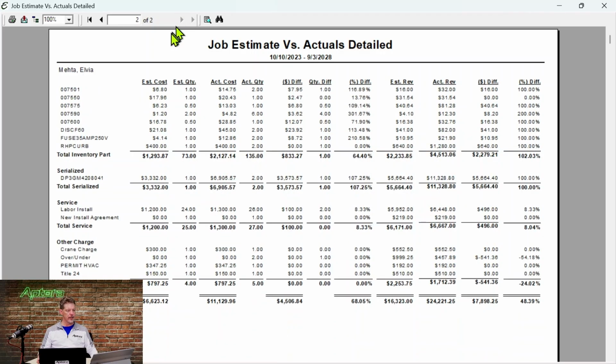It shows you the estimated revenue on an item basis, the actual revenue, and the difference. Typically, as I mentioned earlier, we're going to do okay on the parts. We're going to do almost perfectly, if not perfectly, on the serialized. It's the labor, the services that we typically estimate incorrectly. And there's a lesson to be learned from those. We want to examine those and find out what went wrong.